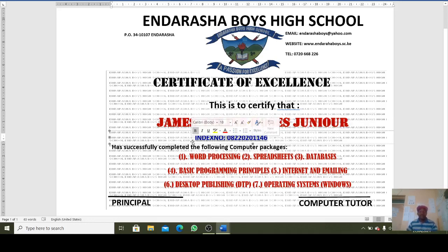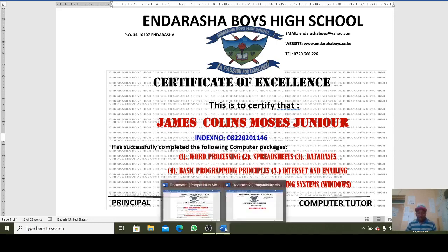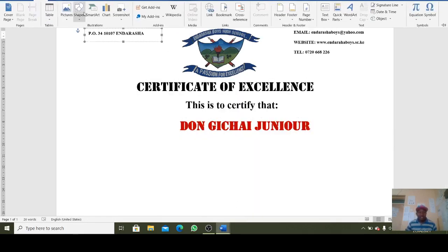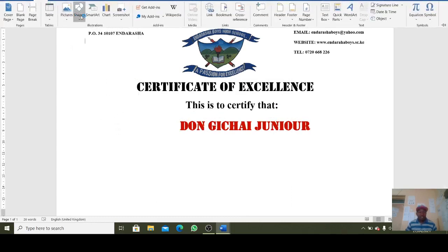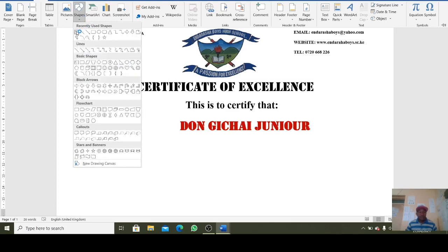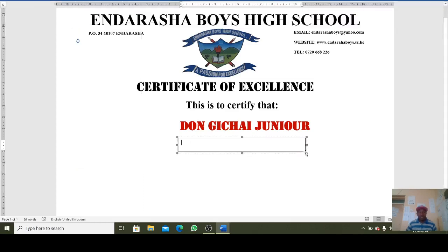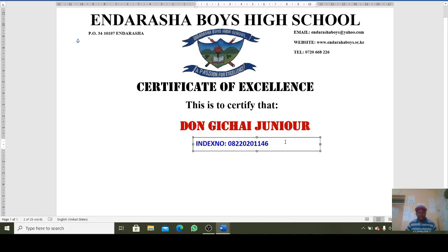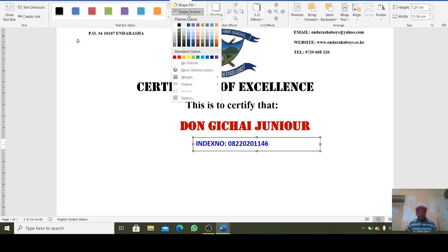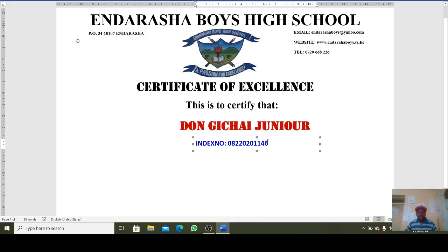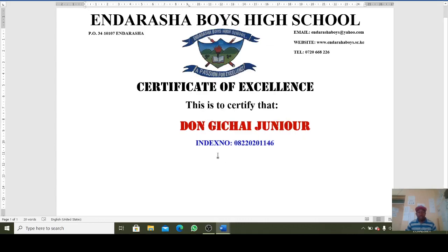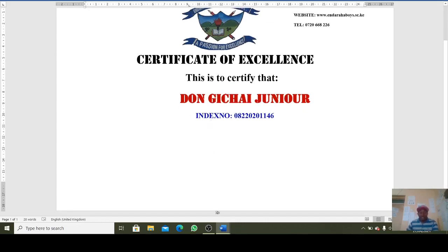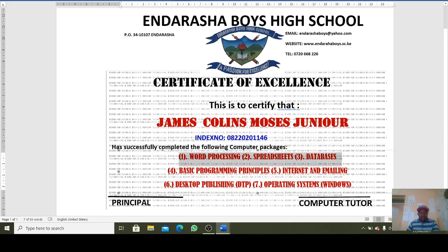Then you also have the placeholder for index number down here. Therefore just go again to insert. First of all, this one will bring problems. Insert, shape, then take the text box. We have the index number there. You can also type the index number just to have it booked for that space. Then go to format, shape outline, no outline. But still remember we are using Times New Roman. Therefore just choose Times New Roman that way. Then after having done that, we can proceed to the next text box.